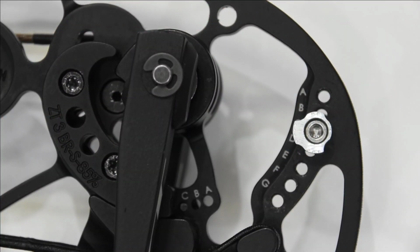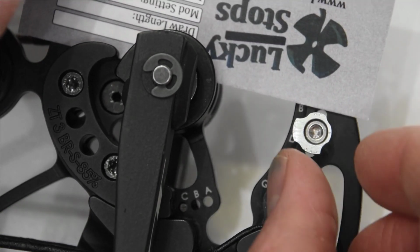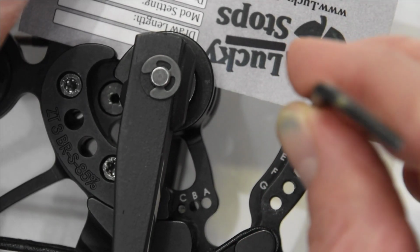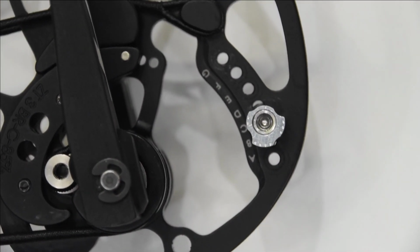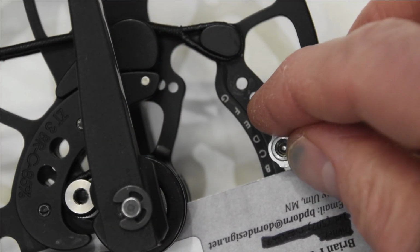And we want to go one notch shorter. So we're going to use the 2-dot side of the stop. We put our card back in. We line that side up tangent to the card. We snug down the bolt side, the 7/64 wrench side. Flip the bow over again. Use our card. Line up the 2-dot side.